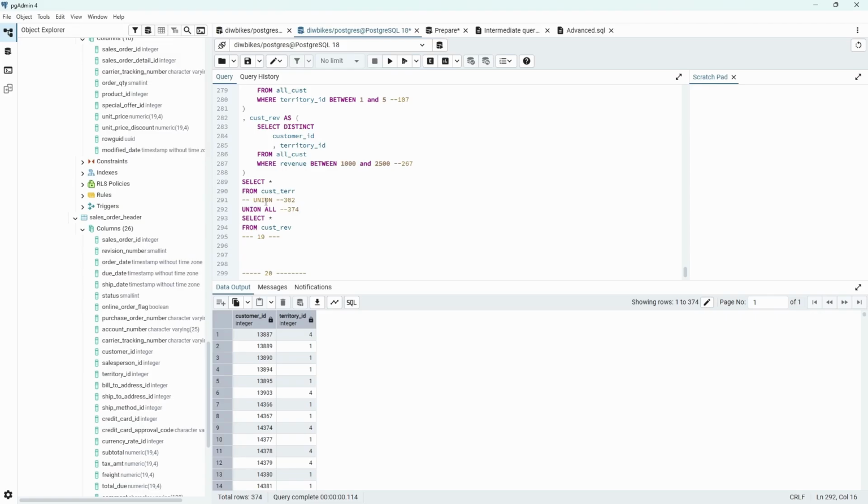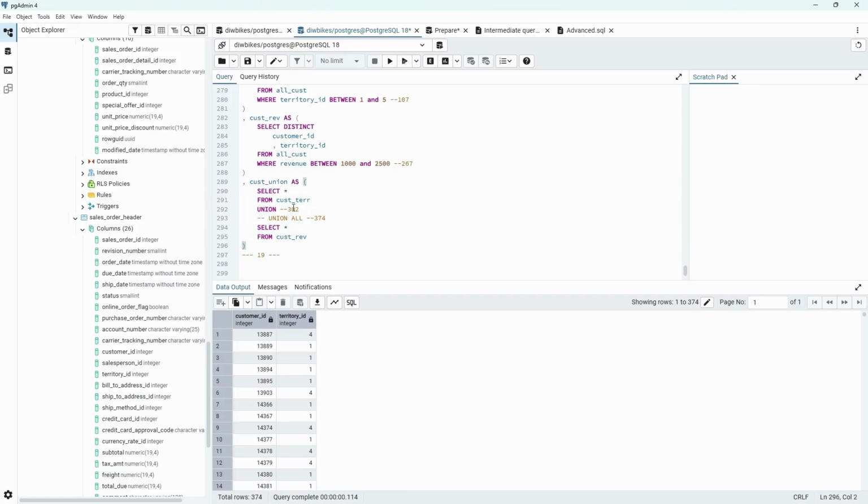Now you can see this gives you some perspective, right? So basically all we are interested in, in this particular solution, we're not interested in duplicates. Assuming we are interested in duplicates, we'll keep the duplicates for whatever reason. But in this case, we are not. So what we're going to do here is that we're going to go with union. And before we do that, just so that we see how to use union properly, okay? So I'm going to put this in a CTE as well. So let's say cost underscore union as, I'm going to put that in bracket, okay? I just want to show you a quick tip, and then we'll finalize this solution.